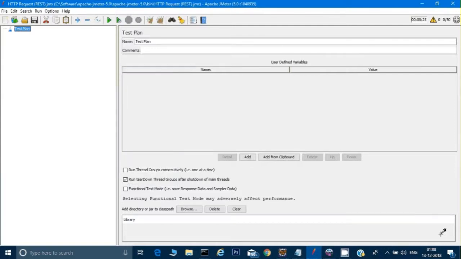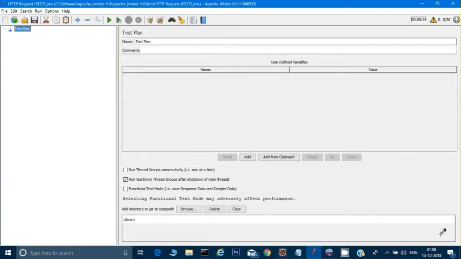So in the previous video, we have seen how to do performance testing of various websites and how to do performance testing of the various workflows in those websites. But it might be possible in a real situation that it's not just a workflow on the website, but you have some kind of APIs on which you need to do performance testing. It can be a REST or it can be a SOAP. So in this video, we will see how to do performance testing on the REST API through JMeter.